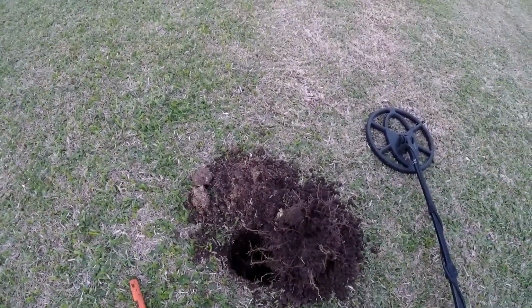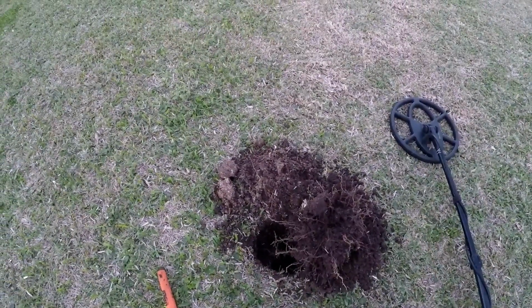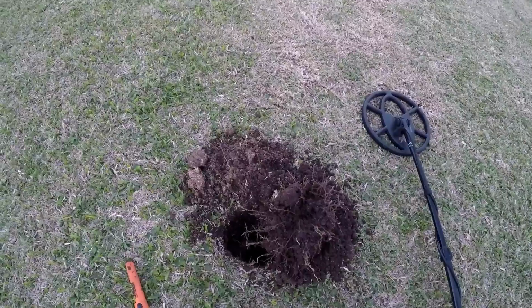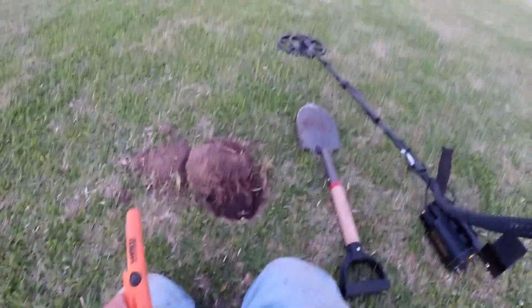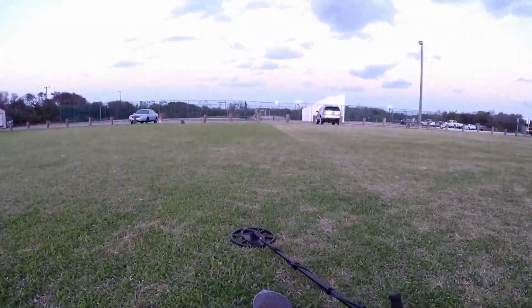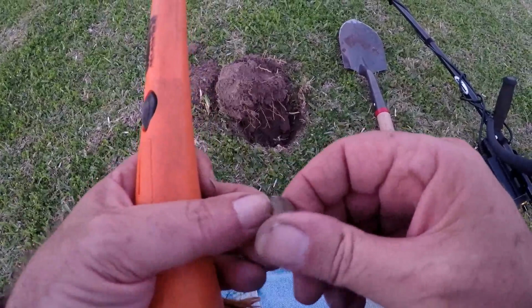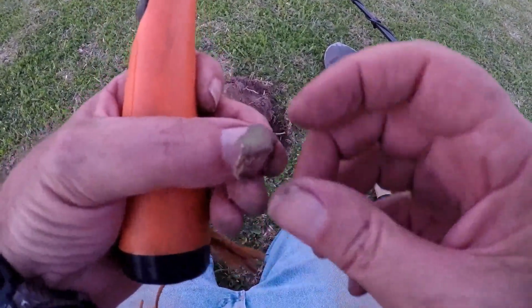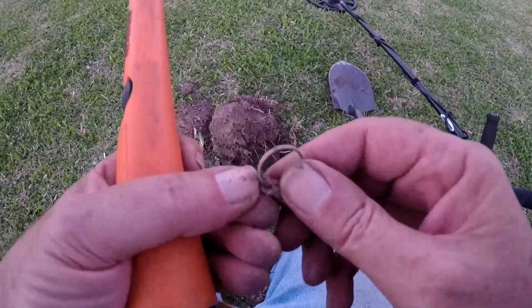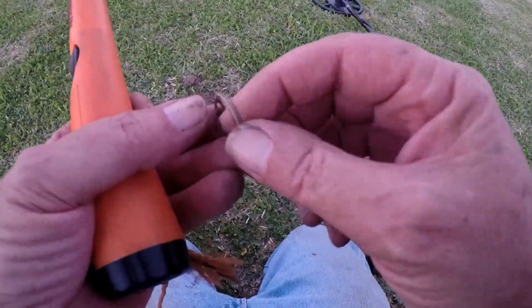Fill in this hole. See if we can get something else before we get chased out of here. I think it closes at sunset, so it's just about there. I gotta hurry. Just about ready to hang it up. Got the moon coming up here. I just found another ring. I think it's got a little green heart on it or something. Don't know. Getting too dark to see.